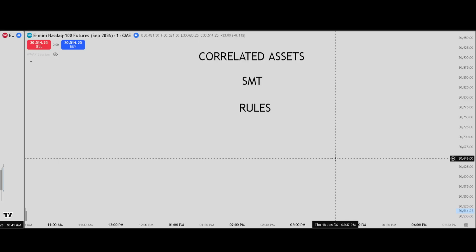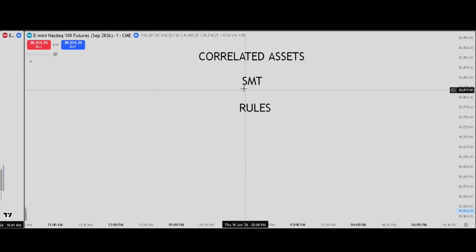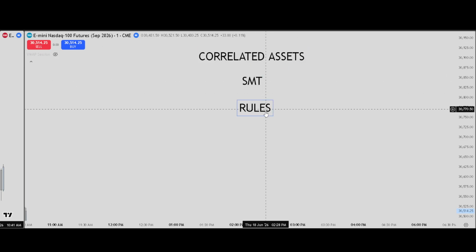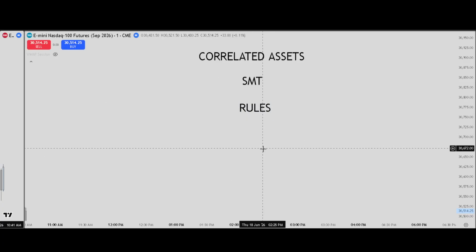Now, the key takeaways of this video are that both ES and NQ are correlated assets. This means that when one asset takes a swing high and the other does not, this forms an SMT. An SMT is only to be used when delivering out of a high time frame key level, because when it's not paired with your daily bias or manipulation, then it does not matter, it's going to fail.